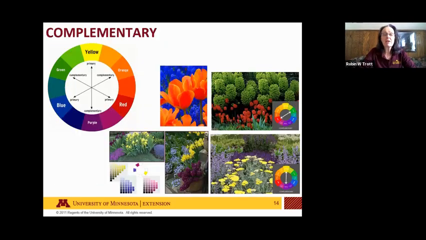Now, complementary colors are those colors that are opposite each other on the color wheel. Each complementary color adds an intensity to that which is opposite. And so you've got your purples and yellows together, your red and greens, your blue and oranges together. Each of those make it pop. I particularly like the photo of the tulip and the grape hyacinth together, early spring bloomers, but they really accentuate each other in the garden and they make each other pop. So think about that when you're planning.